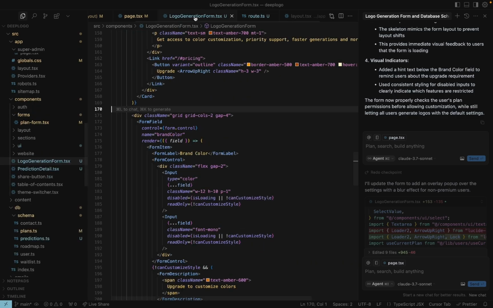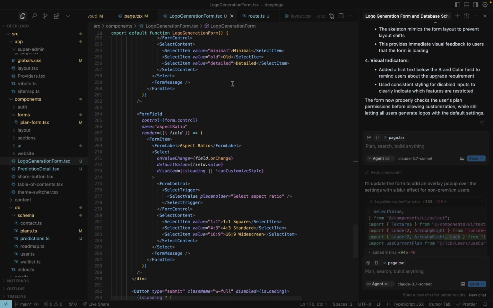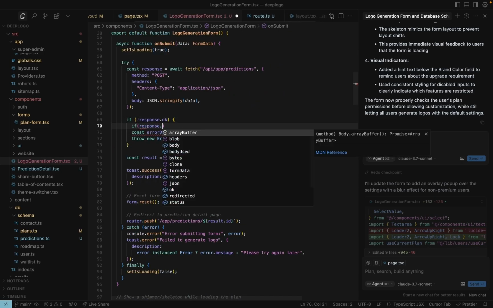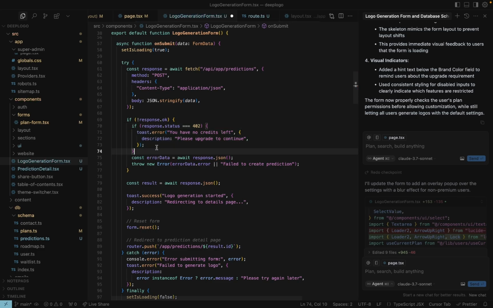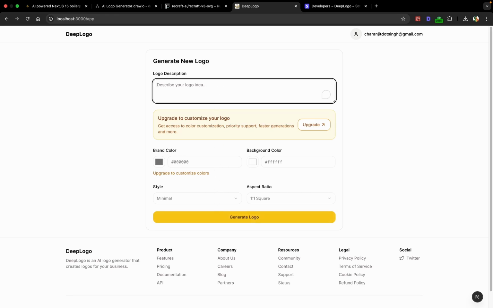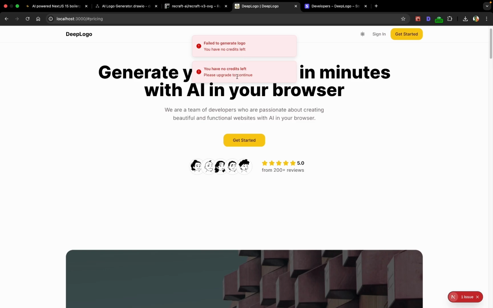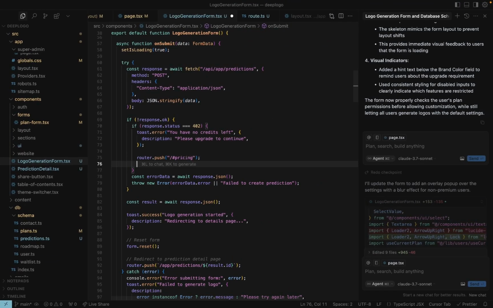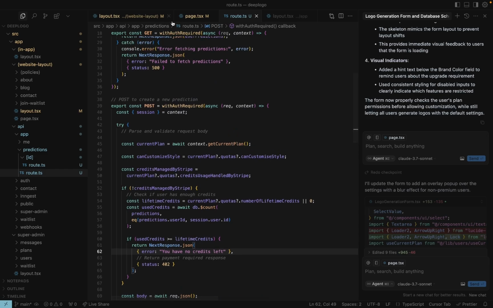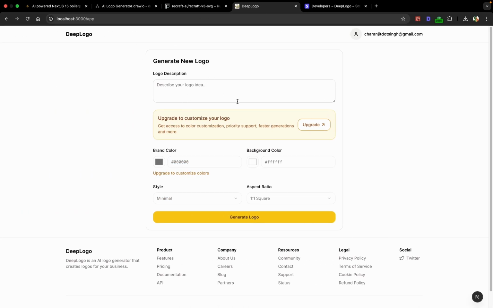response. And here while submitting the form, if response status is equal to you don't have enough credits, you do not have enough credits left, and I am redirected to /pricing. So this is the basic. We have done server side plan and quota management. We have done client side plans and quota management. Now we will focus on upgrading and downgrading the plan.